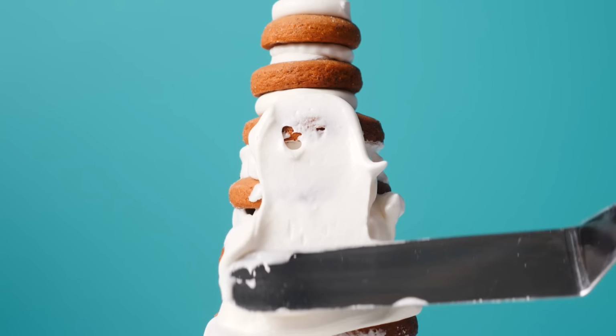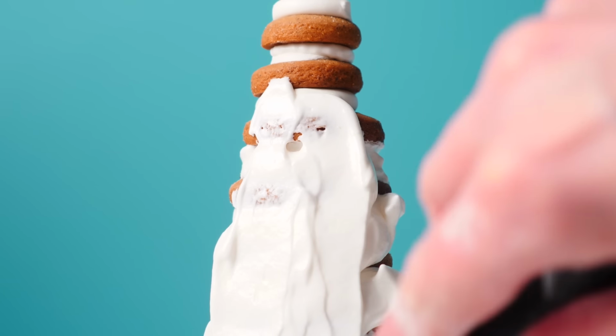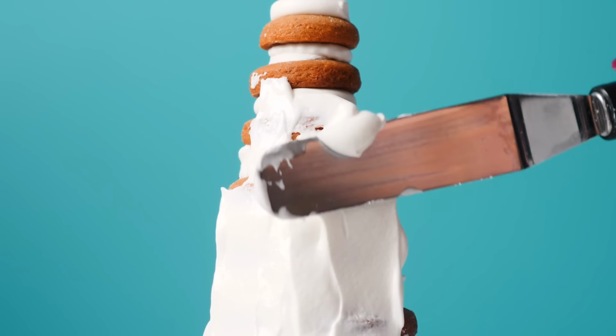Once your tree is pretty set, cover the outside with a rough coat of royal icing. We will pipe over this tomorrow, so don't worry about making it look good.